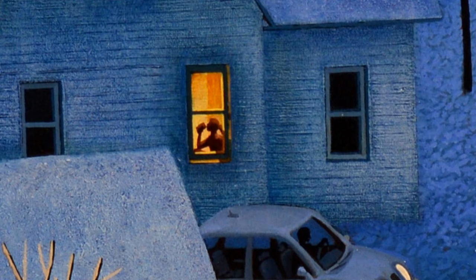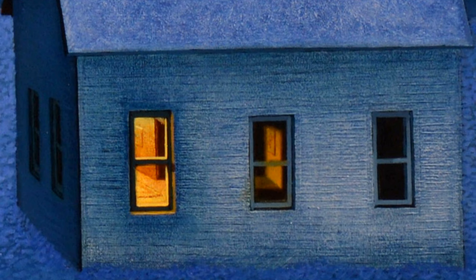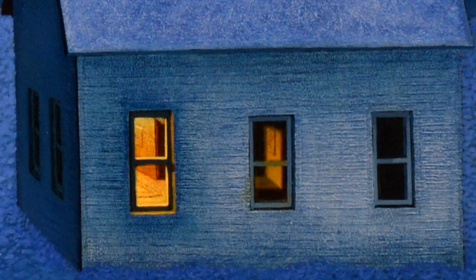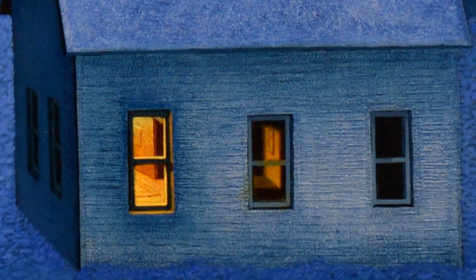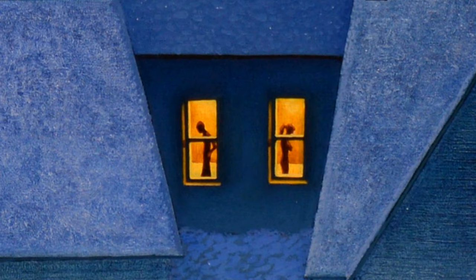And then here we have this person in the next window drinking. When we're alone, we can drink all we want. She's drinking — probably a soda, because she looks younger. But maybe she's drinking a beer. When we're by ourselves, we can do whatever we want. We don't have to answer to anyone else. And here, what happens if we don't have anyone else in our lives? Well, our lives can feel kind of empty. And here we have these empty rooms, with the light shining from one room into the other — very much empty and kind of a lonely environment, compared to this couple over here in these windows, where they're angry with each other. Their backs are to each other. They've argued about something, and they're not talking to each other. But they're still very much connected to each other by their anger.